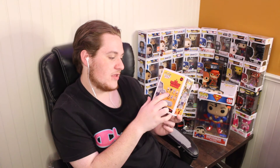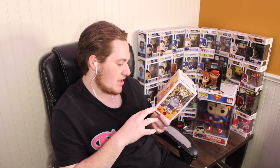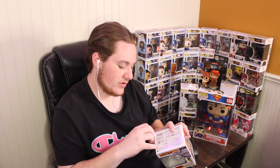I haven't watched the first Suicide Squad but I do plan on watching this one. I want the Peacemaker pop — I haven't seen the show, but if I see it I'll probably get it just because it's John Cena. My co-worker bought the Harley Quinn, the Bloodsport, the other Harley Quinn, Polka Dot Man, King Shark, and Rick Flag — he's only missing Rat Catcher 2 with Sebastian and Peacemaker. If I ever see the Peacemaker, I will absolutely be buying him. There's a Hot Topic sticker on here but it's pretty easy to get off.